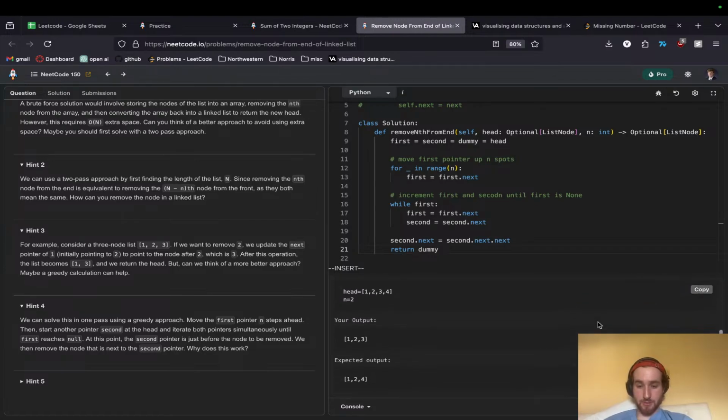Nope, that's not what we do. Wait, at this point the second pointer is just before the node to be removed.